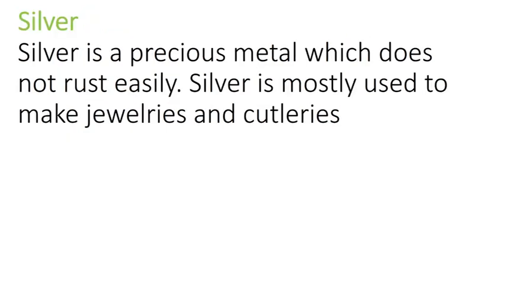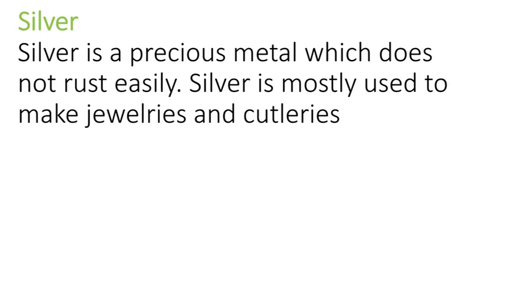Good. So the final one I would like to talk about is silver. Silver is a precious metal. When you go for the Olympics games or the World Cup, you'll be awarded a medal, and one of such medals is silver. When you come second, the first position gets a gold, the second is given silver, and the third is given a bronze. So silver is a precious metal which does not rust easily.